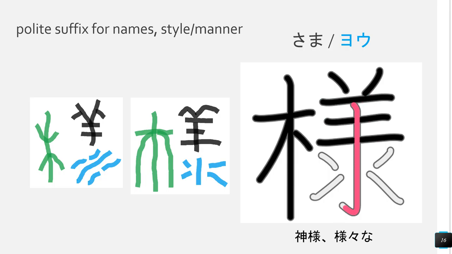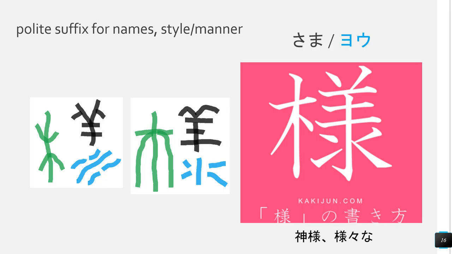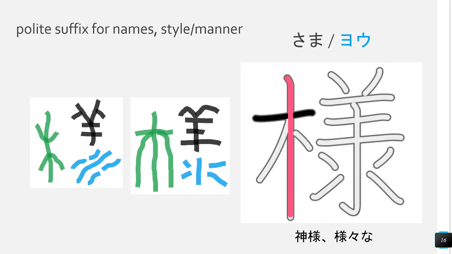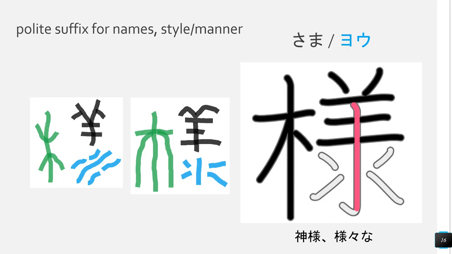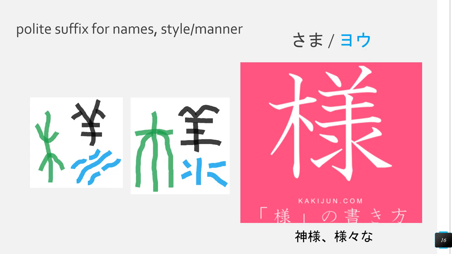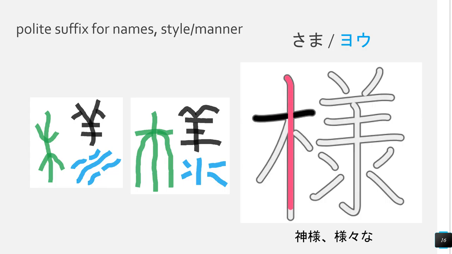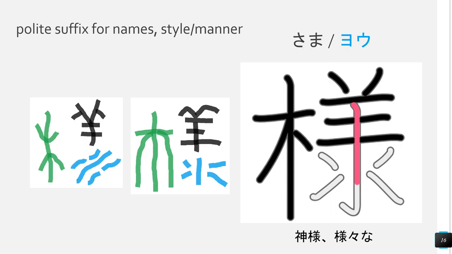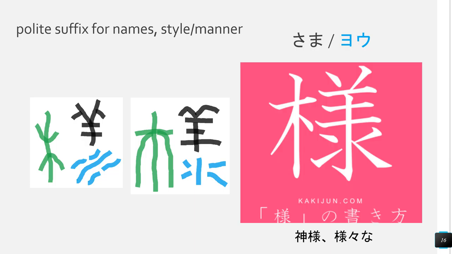Now, if you repeat the kanji twice, samazama, samazamana, it's the same meaning as iro-irona, because we know iro-iro means various. It comes from the kanji color, isn't it? And if we know sama on its own means style or manner or appearance, if there are many styles, many manners, and many appearances, that means various as well. So samazamana.